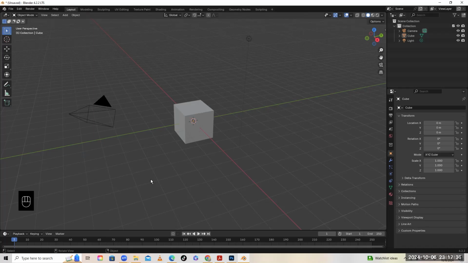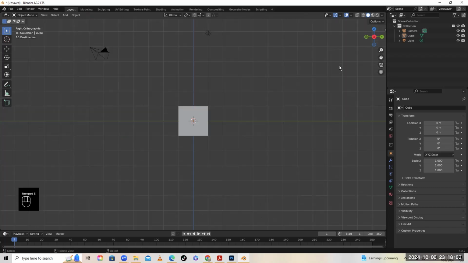Another thing that I want to mention is that as I'm working today, I'm going to be telling you don't forget to square up. And what that means is we want to have a view standing on the x-axis and facing the y-axis. So this green line is the y-axis, this red line is the x-axis, and to square up, you can do that in two ways. If you have a computer keyboard with a dedicated numpad, you can hit 3 on the numpad and it will square up just like that.